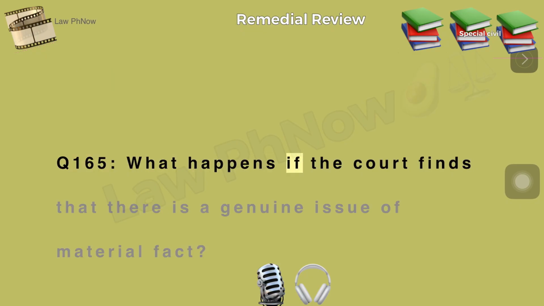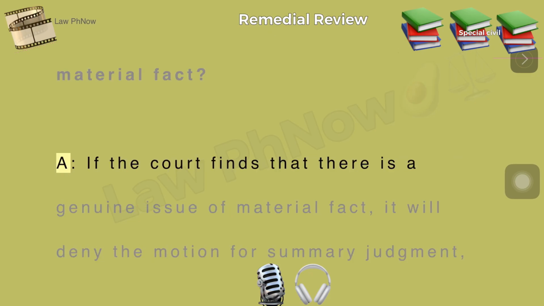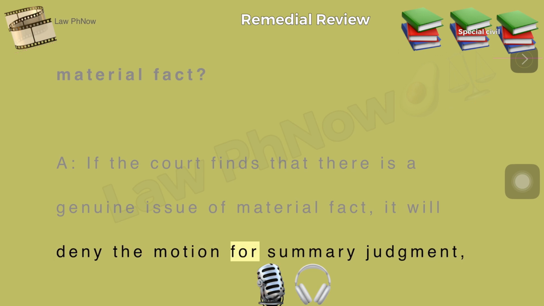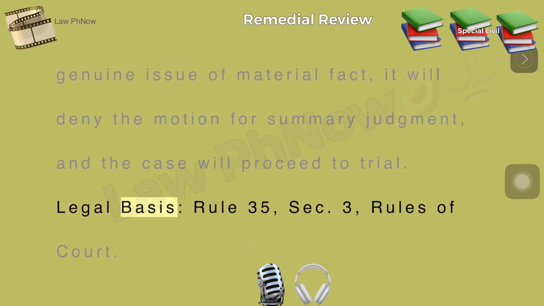Q165. What happens if the court finds that there is a genuine issue of material fact? A. If the court finds that there is a genuine issue of material fact, it will deny the motion for summary judgment, and the case will proceed to trial. Legal basis, Rule 35, Section 3, Rules of Court.